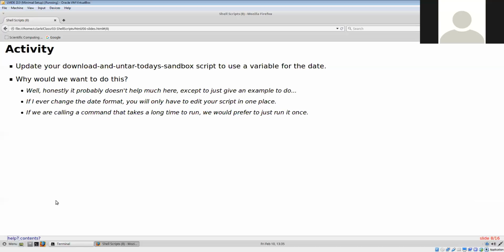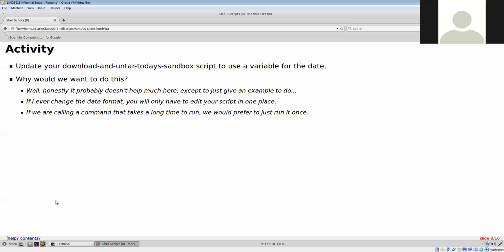Now, you might ask, why would we want to do this? Honestly, for this script, there's probably no reason other than learning how to use variables correctly. But if you ever have to make a change to the date format, like we find out that Corey has found a shortcut %F, or if I change the date format, maybe just to make you have to change your script, then you only have to change it in one line. You don't have to go through every place that you called the date command to change it. That's a really good reason, especially for big scripts.